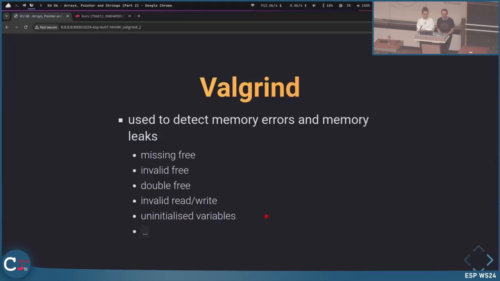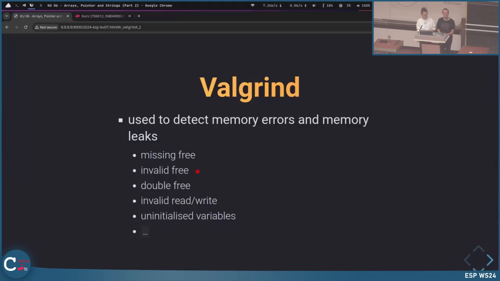What does it do? It checks everything regarding dynamic memory. So it will tell you if you allocated memory with malloc and didn't free it. It will tell you if you free some memory which you did not allocate, if you say, please free me something which you never got. You always have to pass the pointer to free that you got back from malloc. It can't be any point in the memory block. It must be the pointer you got from malloc.